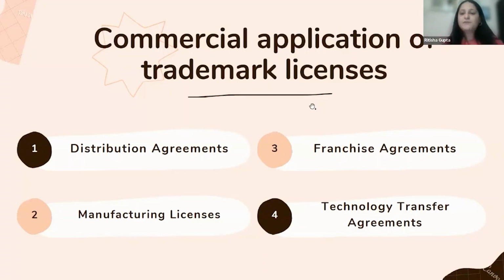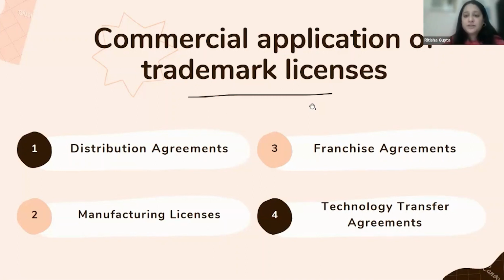So imagine if Warner Brothers has given the trademark of Superman, the name Superman and the logo, to Natraj, saying that from here onwards, every notebook that you print and sell, the cover of that must have the Superman logo and name, right? Now for this, they will enter into a manufacturing agreement. They could also enter into a manufacturing and distribution agreement.